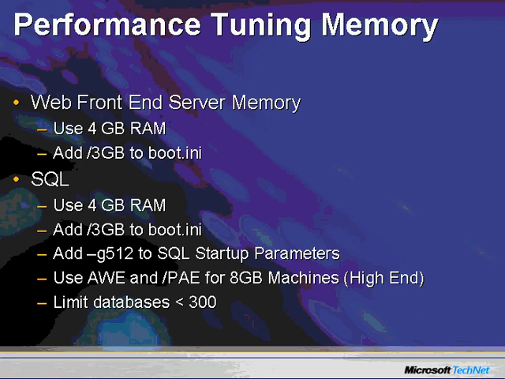And if you're looking to find more addressable memory, it's using AWE and PAE in your startup parameters, and on SQL, the AWE piece. PAE is for your boot.ini. Those are a couple of different options for machines running more than 4 gigs, like 8 gigs and upwards. But we've found the easiest is actually running with the 4 gigs of RAM, and then increasing our MTL space with the -G switch.